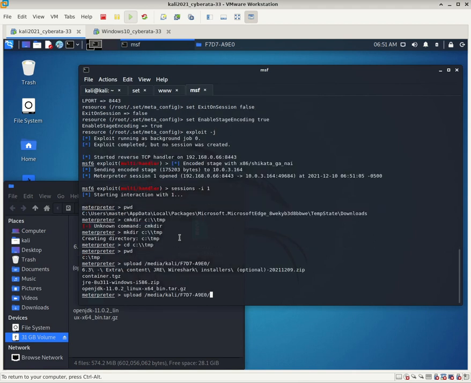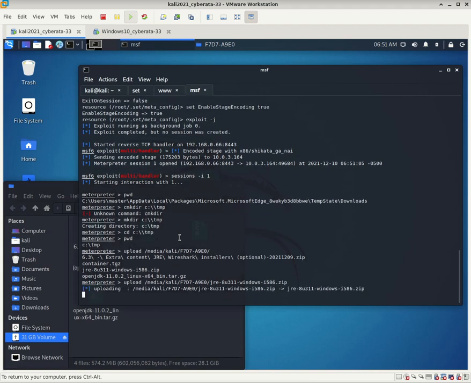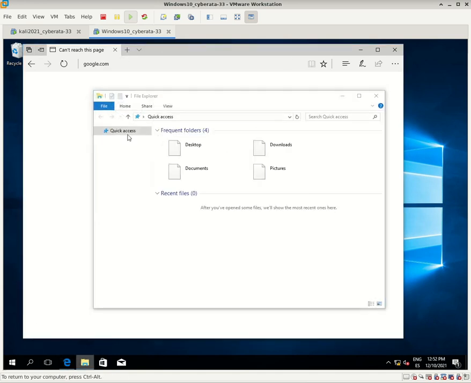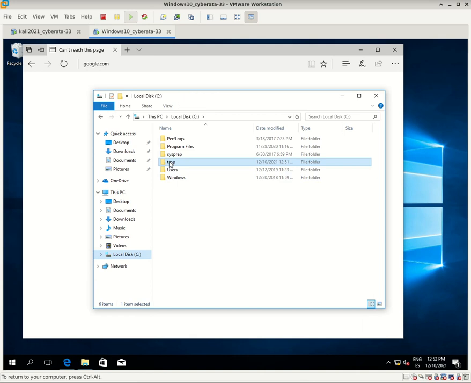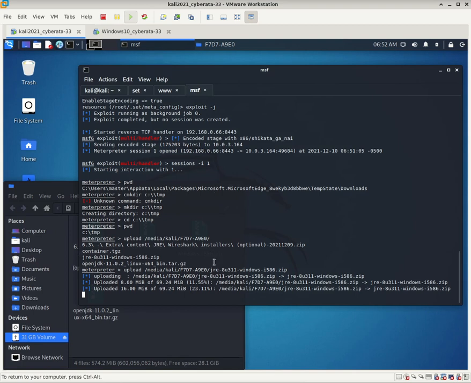What are we going to upload? The Java, okay. And here we can go for this temp, yeah, and there it is receiving the file.